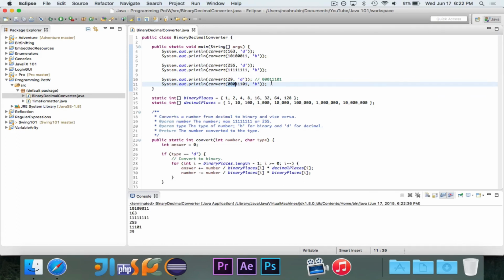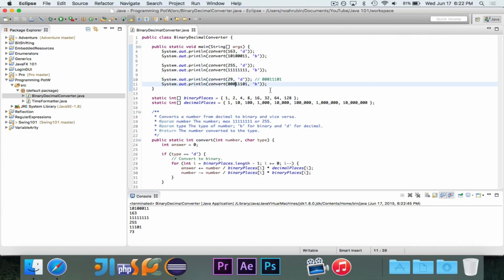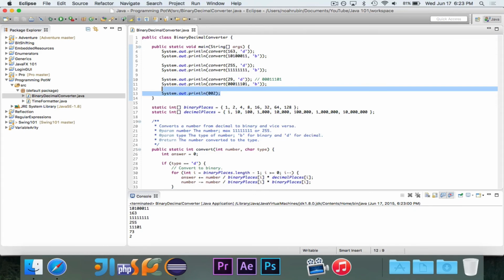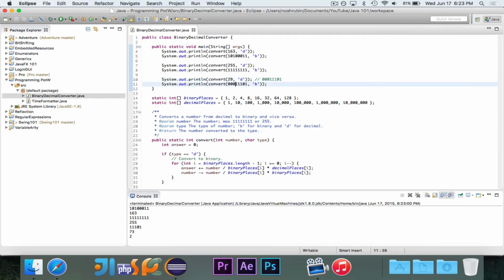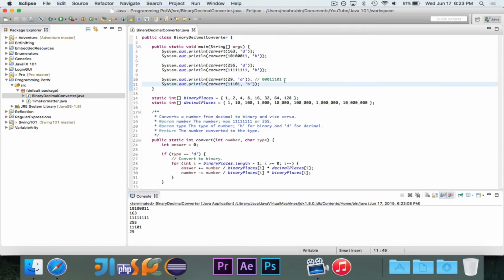Okay, so there was the issue. The issue, again, with the way that integers work, if I stick these zeros in the front, it will still confuse it. Actually, I believe that when you stick 2 zeros in front of a number, it becomes an octal. So I think that that's actually what's throwing it off, unless I'm wrong. I could be wrong. But these zeros in the front are just throwing it off. So you want to make sure that you don't have any leading zeros. Otherwise, you would just want to modify the code to handle for it. But assuming that we have numbers that are valid, then it will work.